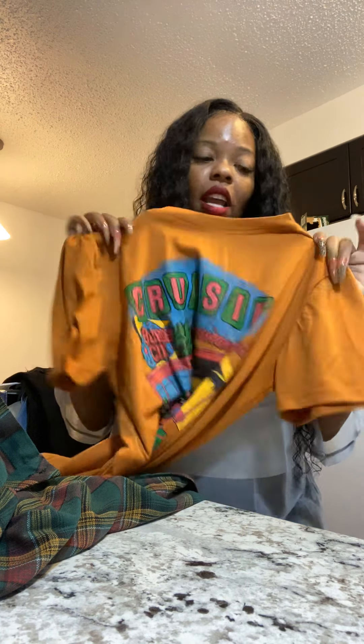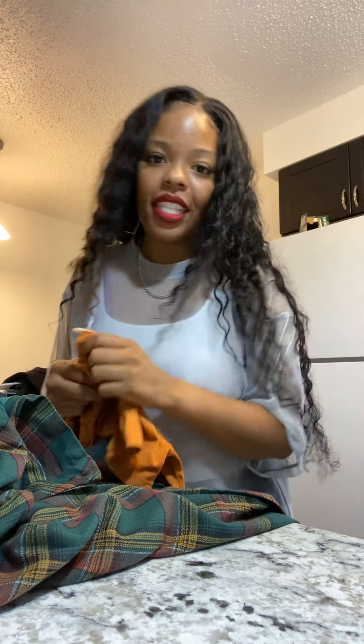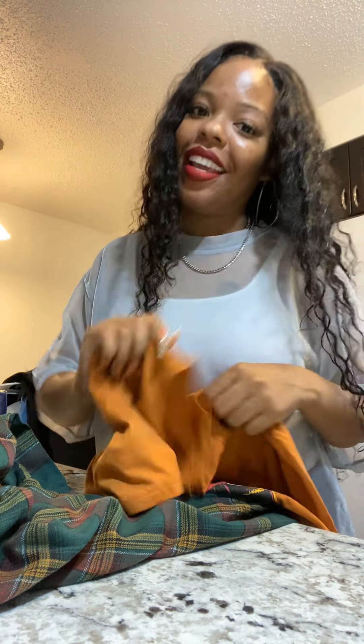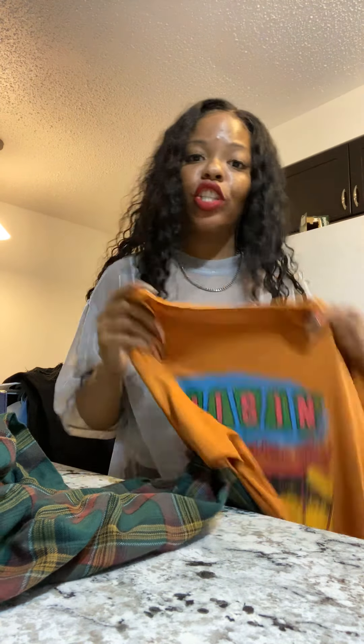This next outfit is a favorite — I got several compliments. I love vintage. I also want to mention my hair, which is from Snob Life — it's the Indian curly unit done by Daja, and she did a great job. This wig is amazing, giving me Caribbean girl vibes. Shoutout to Daja! If you want to know more about this hair, let me know and I'll do a video.